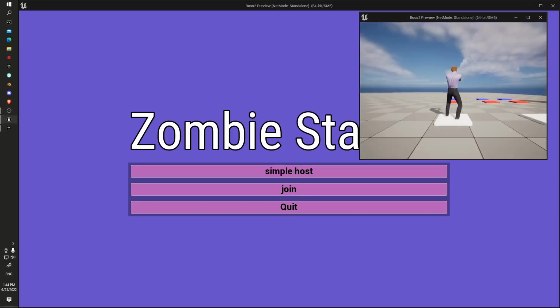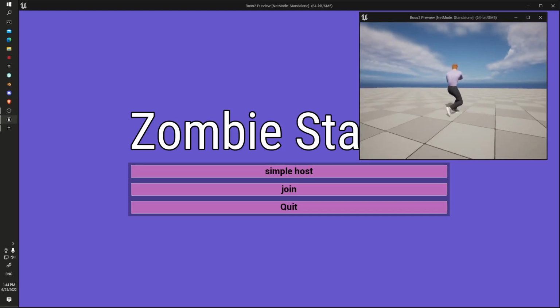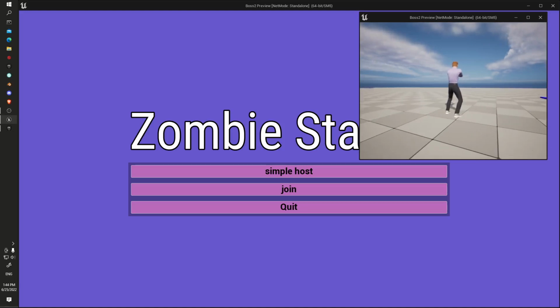Going to set up a project using the Lyra animations, specifically the Lyra animation instance, but we're going to strip it out and reparent it to just the standard anim instance, so we're not using any C++ at all, just to make it more accessible so that you can set it up and use your own animations eventually, and own meshes, and set up the meta-human character on top of it.